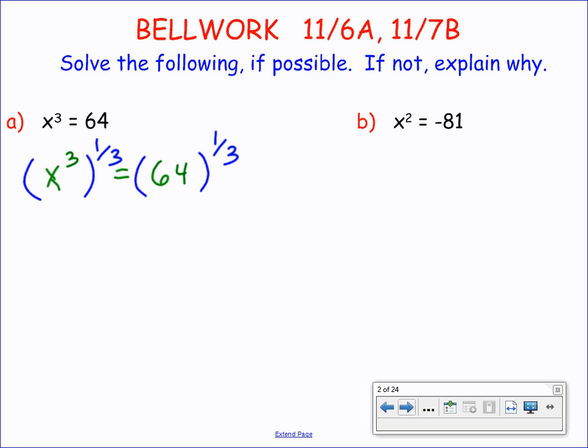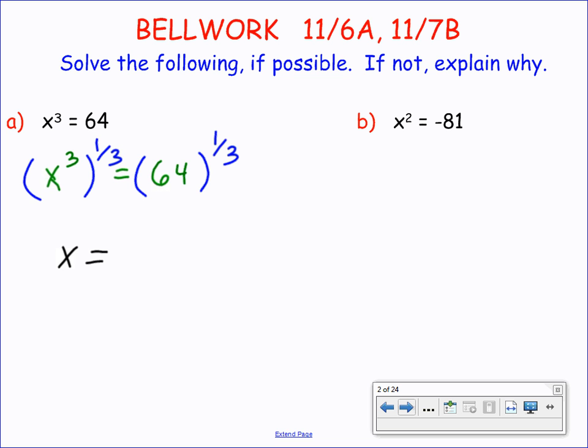So there we go. When we do that, we get x to the 3 times 1/3, is 3/3, is x by itself. That's what we wanted to do. We've got an x alone by raising both sides to the reciprocal exponent. And now we're going to go ahead and ask ourselves the question, what is the cube root, the third root of 64? In order to do that, we have to say what times itself 3 times equals 64?